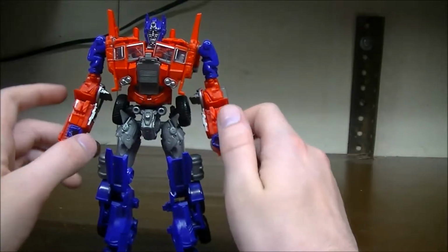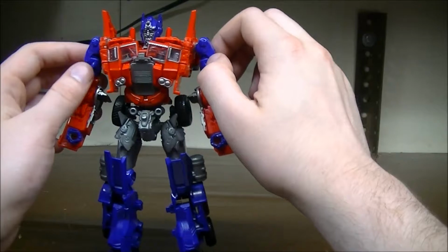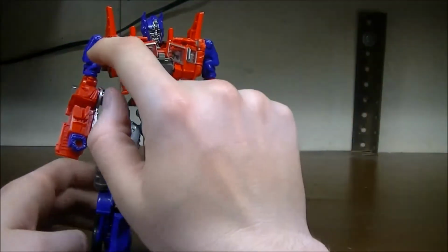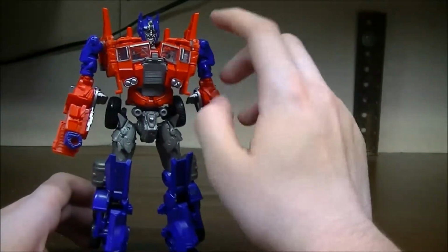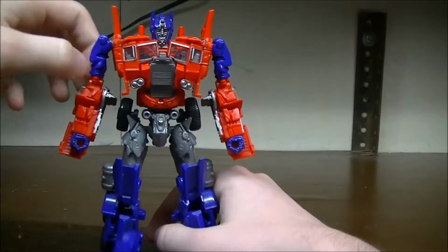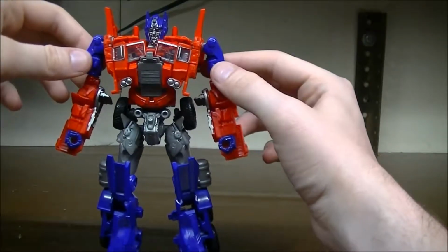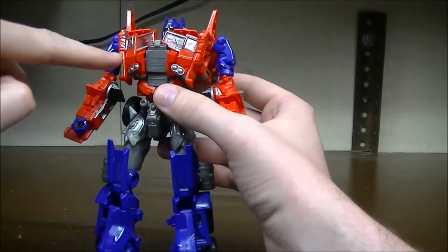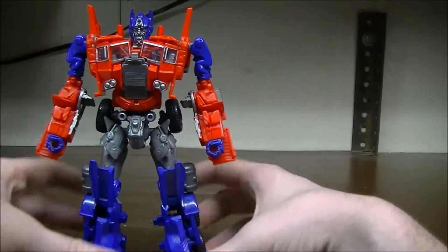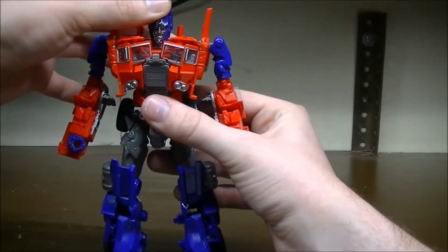The only problem is, as a lot of other reviewers have pointed out, the forearms are very bare. Like, the promotional pictures show this all gray with these panels red, I think it was. And also some white striping that was going across his chest was also there. That's not there on here. But overall looks very nice.